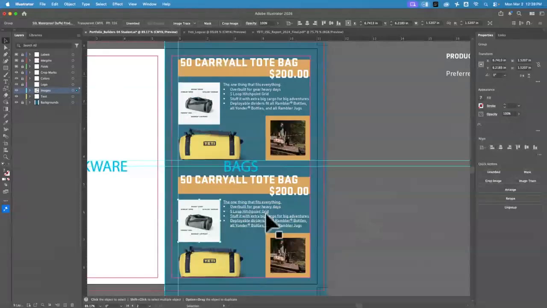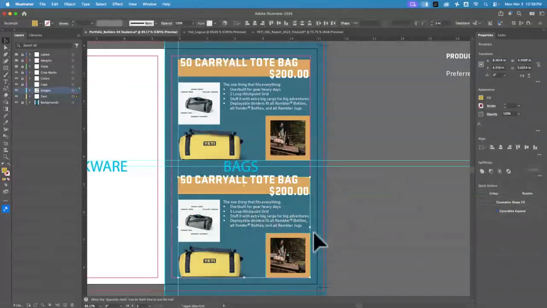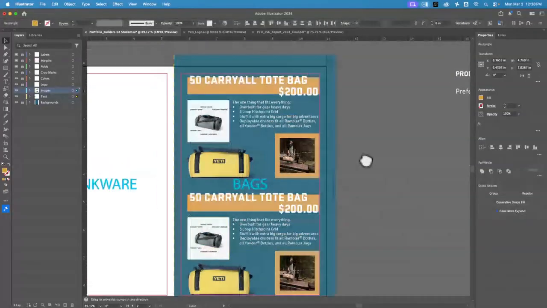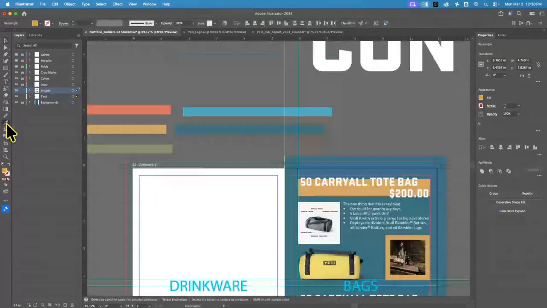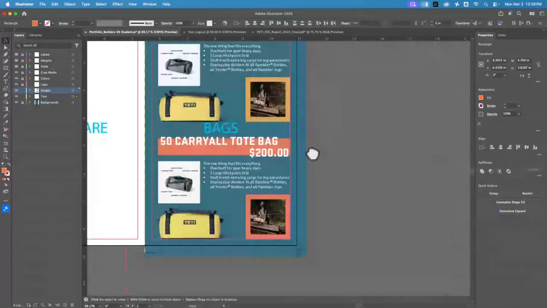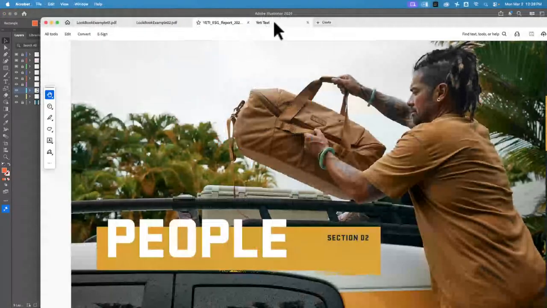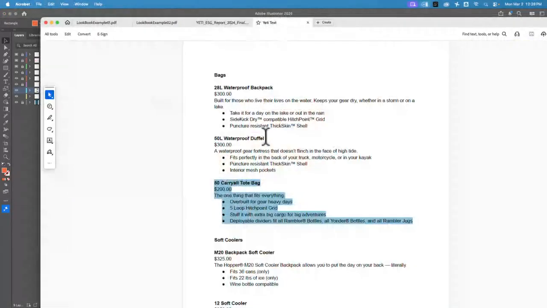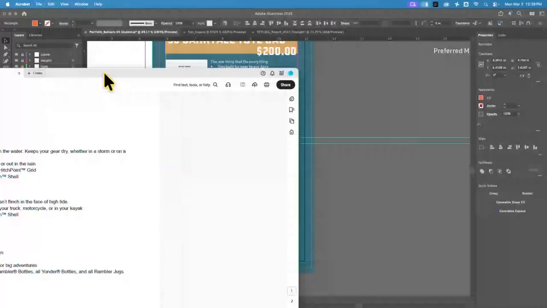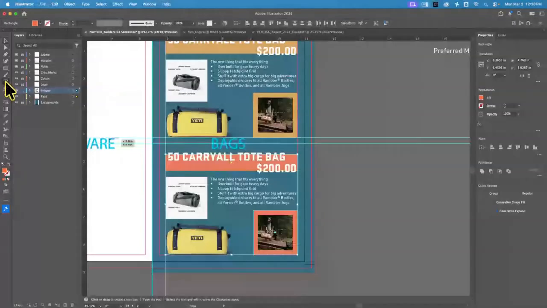And if I want to be cool about it, instead of the mustard, this page can be the orange. You know what I mean? That sets it apart. Then I can just go and get my text. I'll do the waterproof duffel. And I'm just going to copy and paste things back and forth and get it to fit and set up.